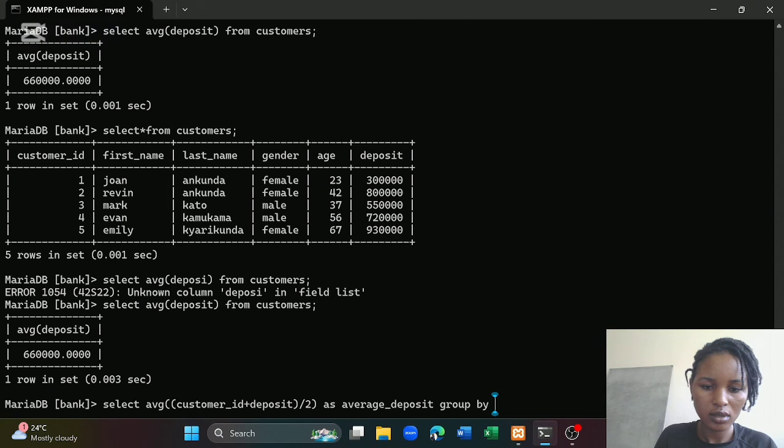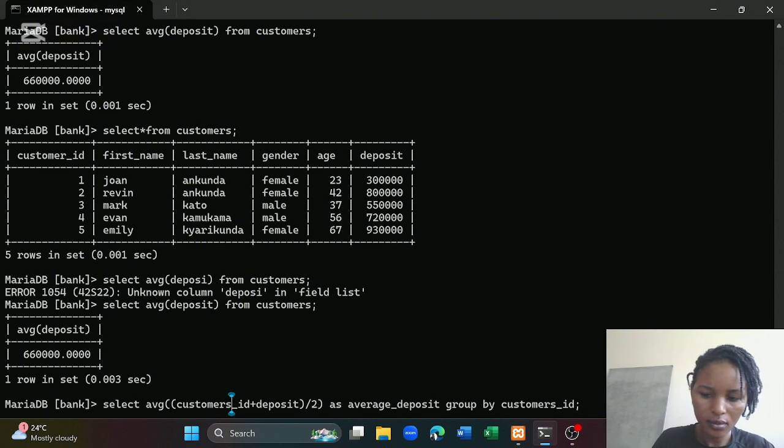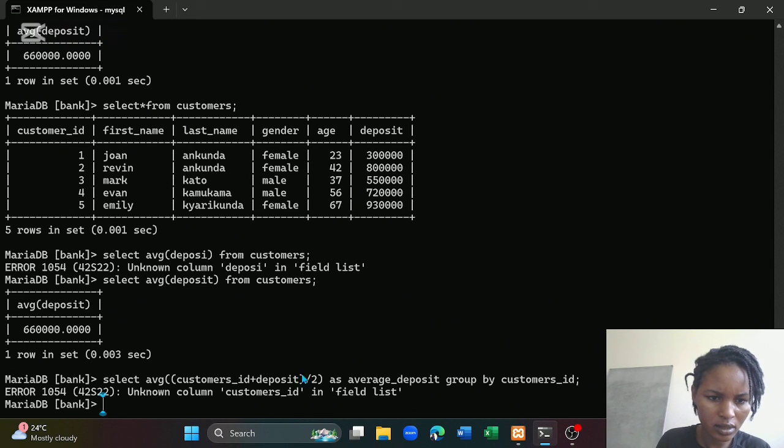Then group by customer ID, and terminate.